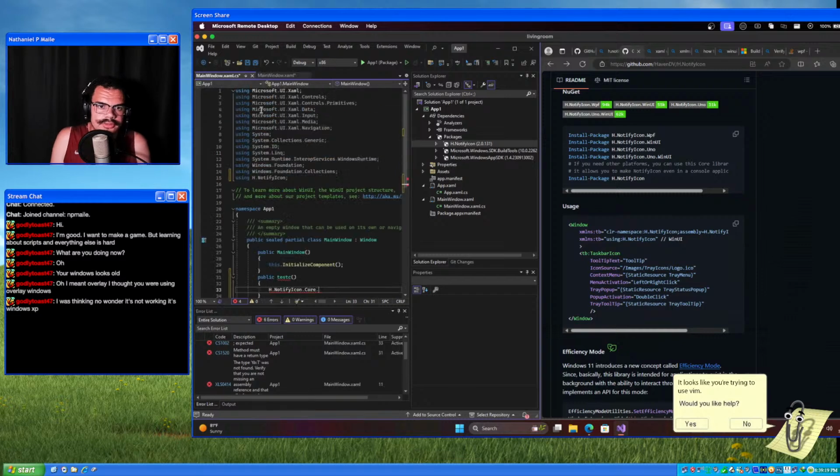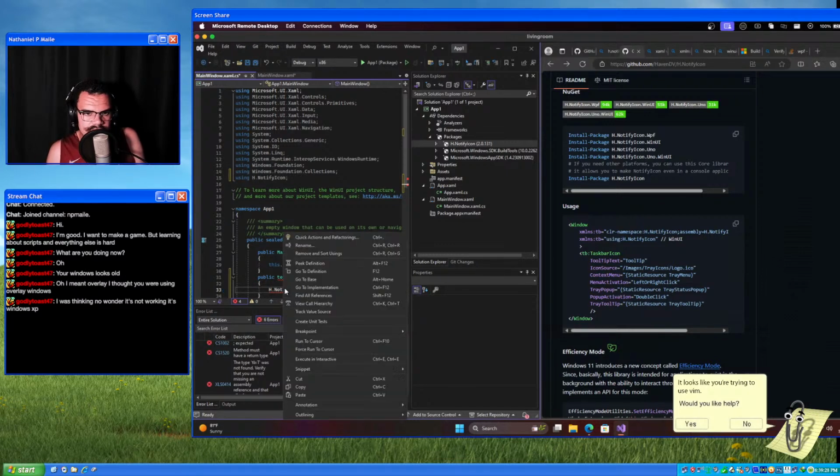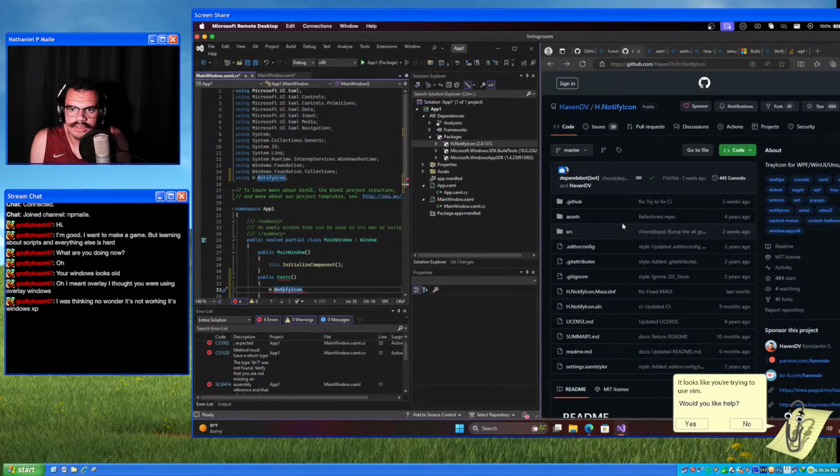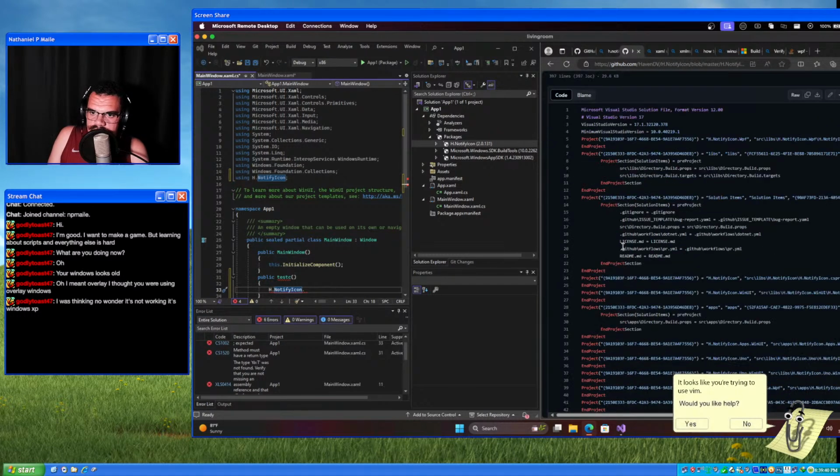Oh. What else is there? Notify icon dot background type core efficiency. Can I just like go to definition on this? No. I mean, I thought this was open source. I don't know what an SLN is.